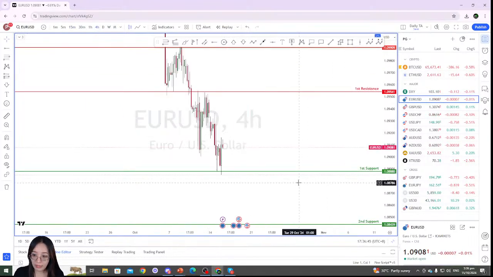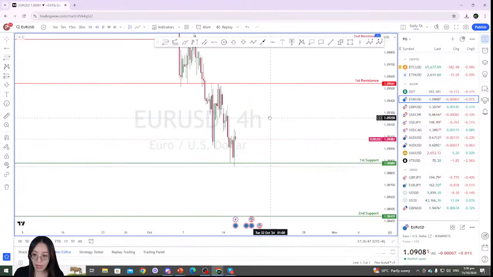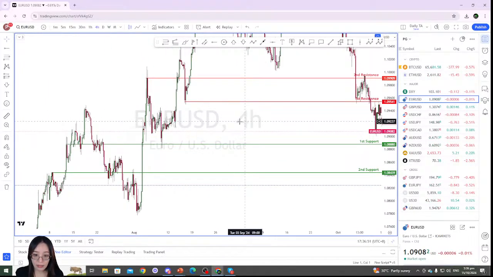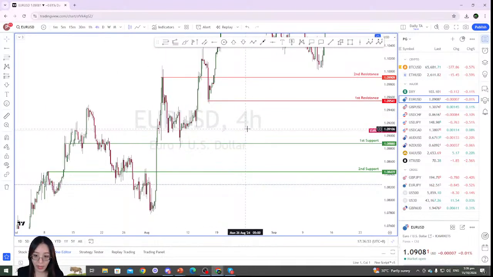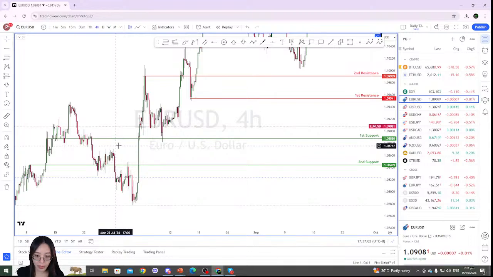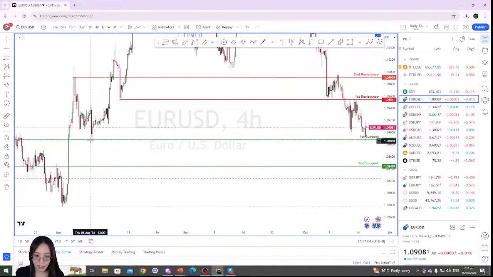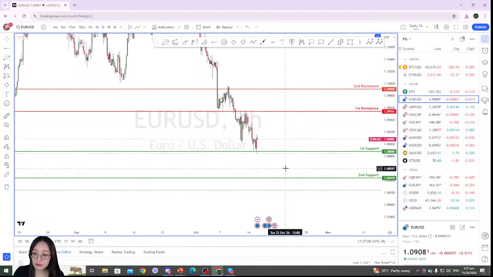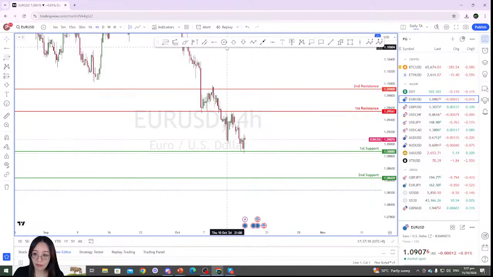If you want to identify the key level correctly, this is how I identify the key level based on the H4 time frame. So where do I refer to? I refer to here. Why do I pick here for the support level? Even though this is not very nice, you can see that price was rejected. You can see the wick and price come back here again. So I want to see whether price is going to bounce from this level.